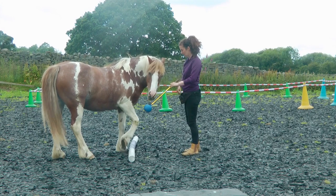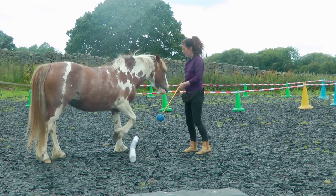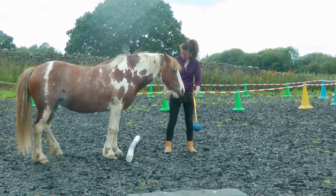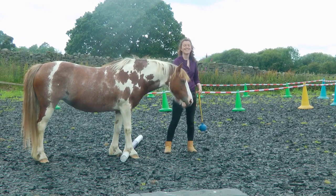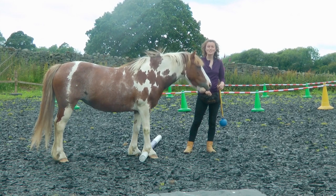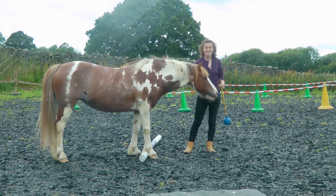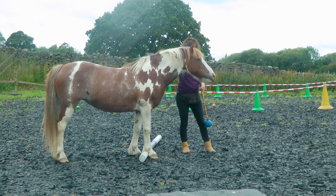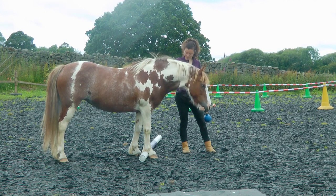Good, and then we'll see if we can just change the legs and get this one. One of the most common things that can happen is exactly what Rowan's showing here - if you just reward your horse for stepping over and stepping back, they start to get really fidgety. So you need to put in that downtime in between. Because most of the time up to this point we've been really focused on her building confidence touching it and knocking it, that's been exacerbated with Rowan, so it's a really good demonstration.